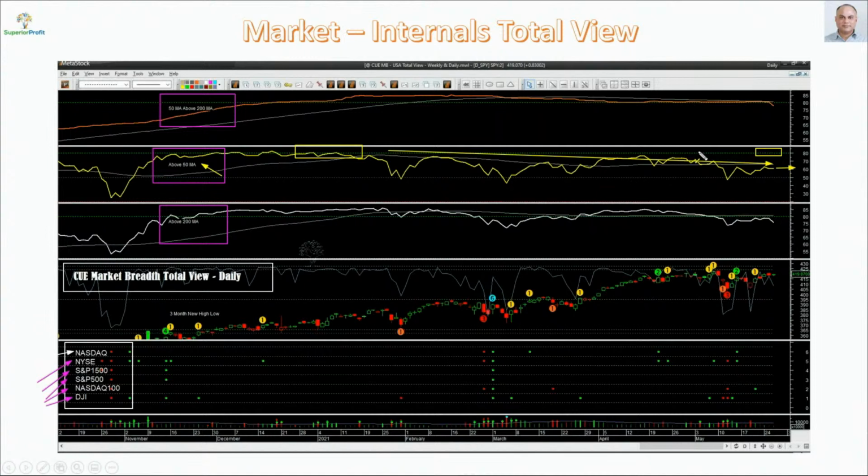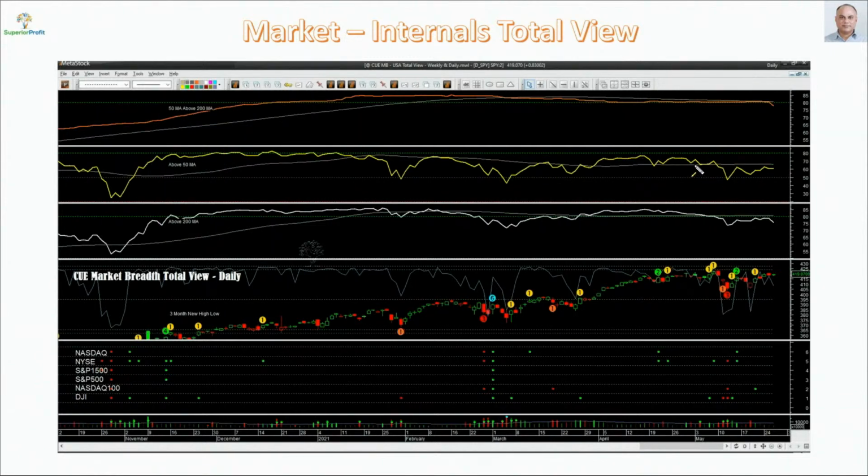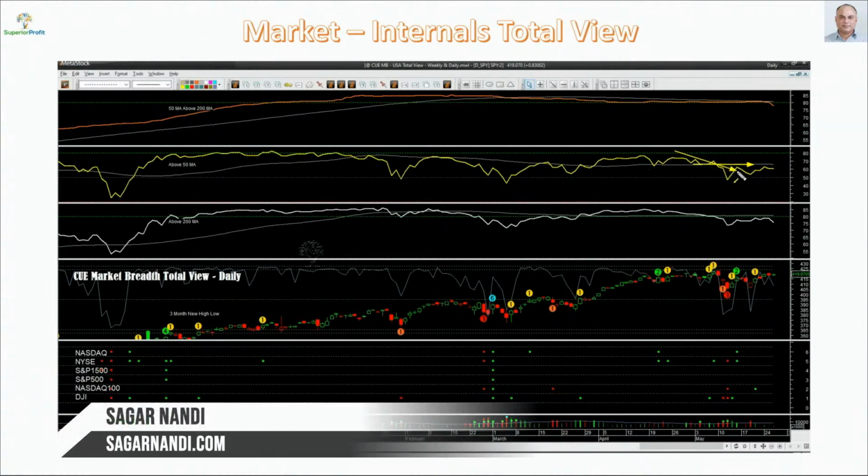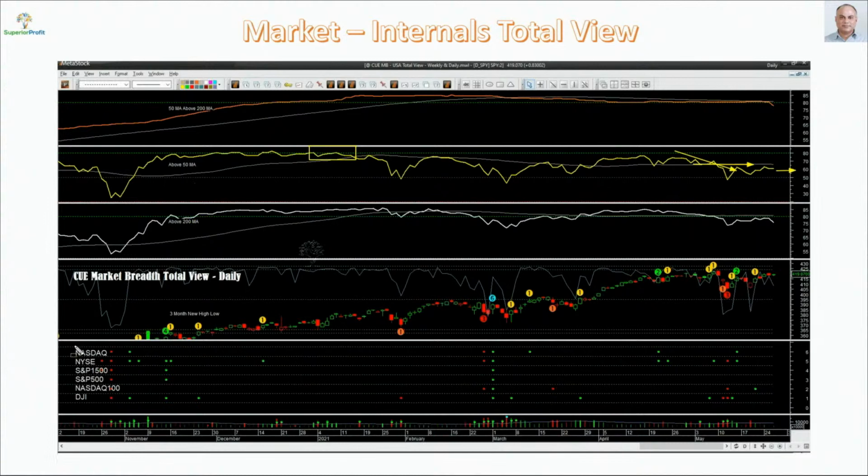We can read the line relative to the 80% level, relative to the midpoint 50% level, or we may also read it relative to the thin average line. In all the respects, it is now showing weakness. It is below the average line, and it is coming down from 80% level to 60% level now. And again, this is not for one index, it is for the 2 exchanges, 4 major indices, all insights combined together.